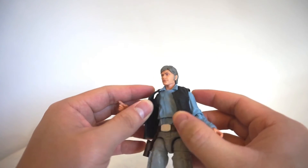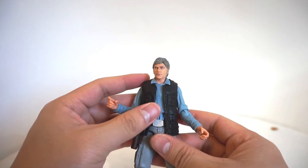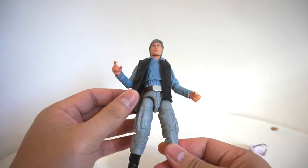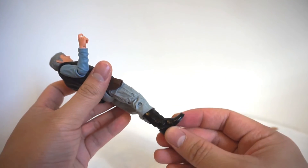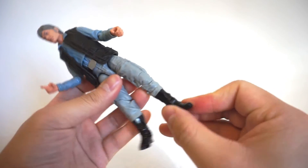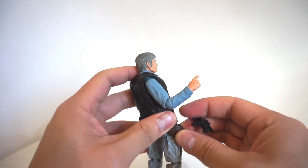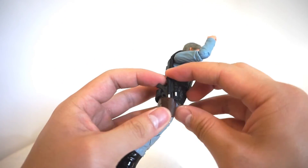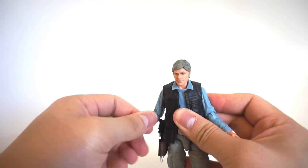He's got a separate vest piece here, which I thought was pretty nice. It kind of reminds me of the chest piece and vest of the General Leia Episode 7 Black Series release — maybe it's a remold or reusing some parts. Either way, it works really well for the figure. I have no complaints about the articulation. He does come with a separate holster as well. I did have some difficulty getting the blaster to fit into it — I had to really jam it in there, which is a bit annoying. The blaster also kind of gets in the way of the elbow and arms.